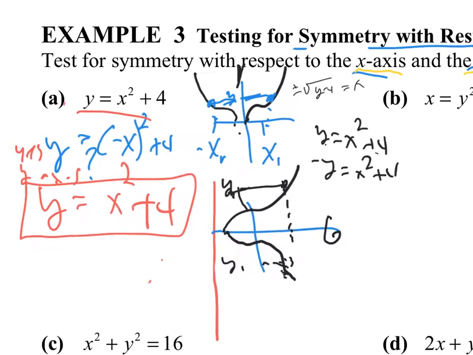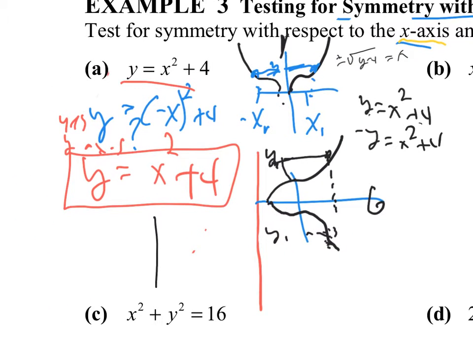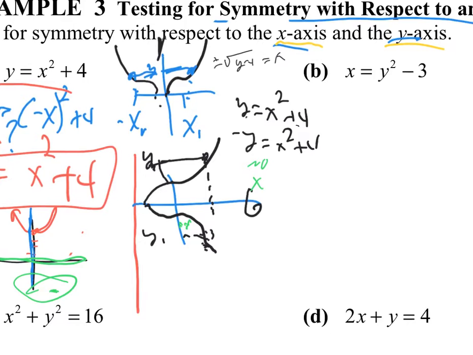The parabola that we're talking about, the actual picture, you could have done this too and said, well, it's shifted up 4. It's a parabola that looks like that. It's obvious it has symmetry on the y-axis. But I don't have symmetry along the x-axis, because I don't have any portion down here like this picture said I would have to have. So it's no on the x-axis.